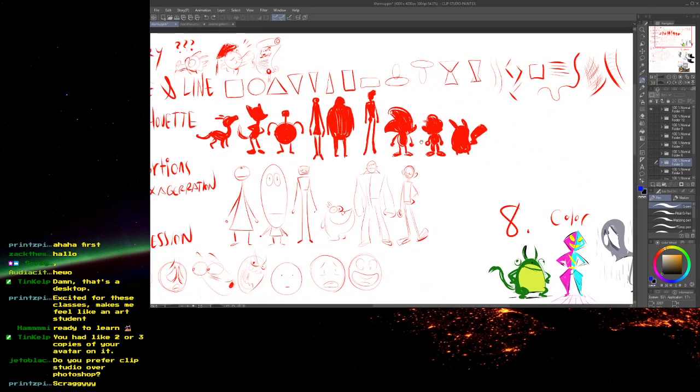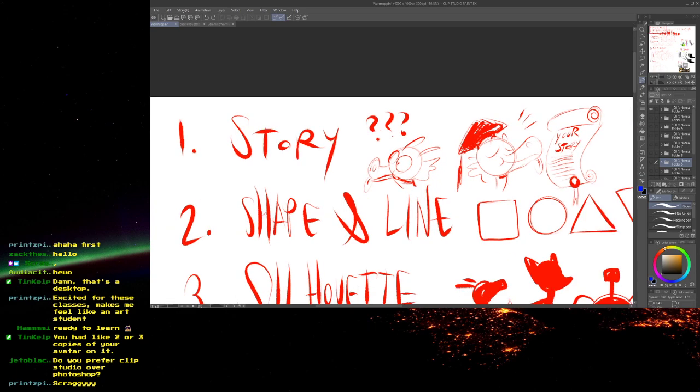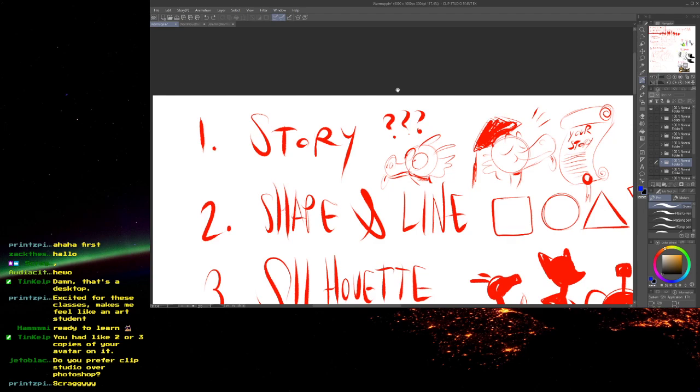So I did these quick doodles here to illustrate what I'm talking about with these. Story is very important. Story is the guts of your idea. It's the backstory behind the character. It's what the character would be thinking or feeling, and what the point of the character is. Story can be something you write down beforehand, or something you keep in mind and embed into the sketch you're doing with the character. There's got to be something to them, some kind of thing communicated and conveyed through them. And it can be elaborate or simple.